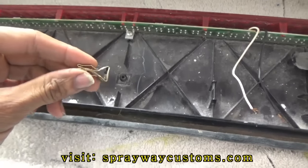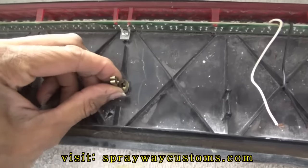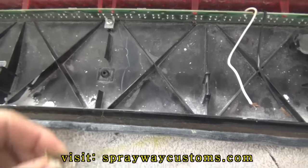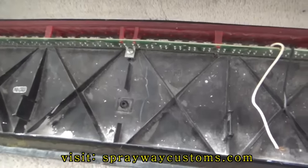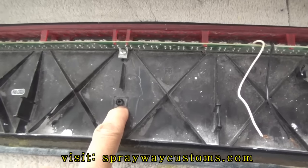It was like a metal clip here. It was sticking up right there. I just pulled it off. And I'm gonna drill a hole right here. That's gonna be my metal mounting screw.